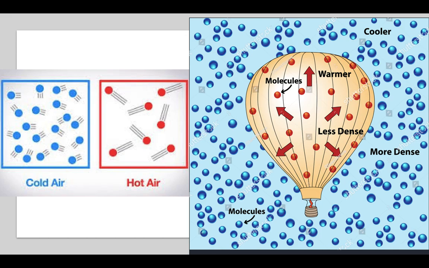So our next standard of learning is not the water cycle anymore. We are going to learn how the water cycle plays into weather, but we're going to learn about how weather happens. How come we have different weather all the time, especially in Missouri? One day it's 80 degrees, and the next day it's really cold and it's raining, and then we get sleet in the middle of the springtime. It just seems like there's crazy weather going on all around us, and that has to do sometimes with this idea of air being more dense or less dense, and some air is warmer and some air is colder, and that's going to help us understand weather.